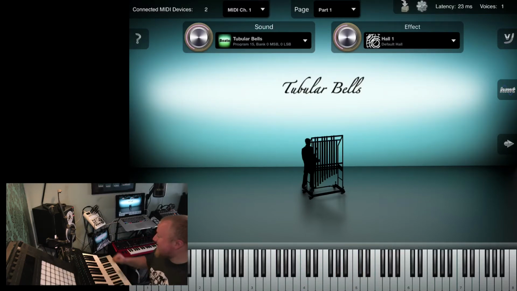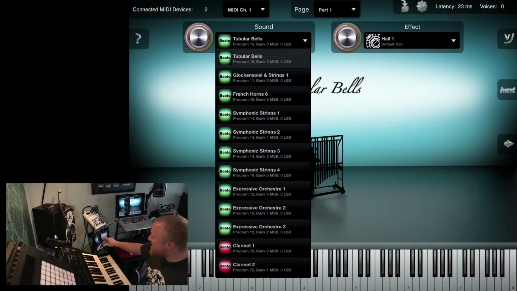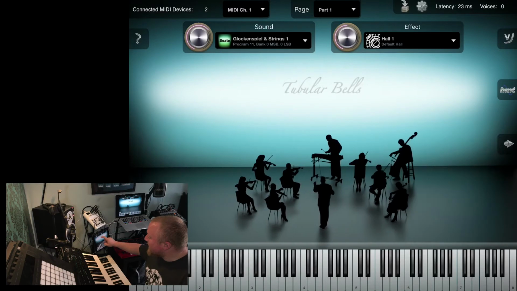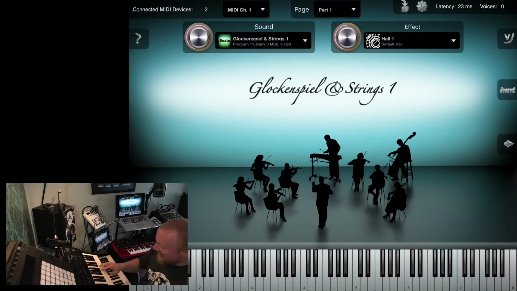Yeah, Tubular Bells. That's pretty much what you get. Right, this one, Glockenspiel and Strings 1. Okay.